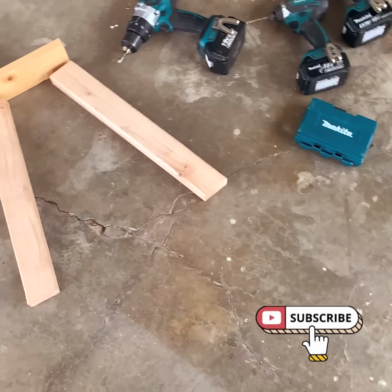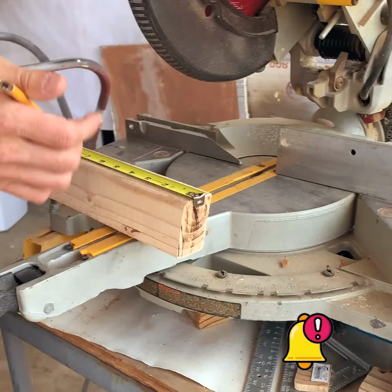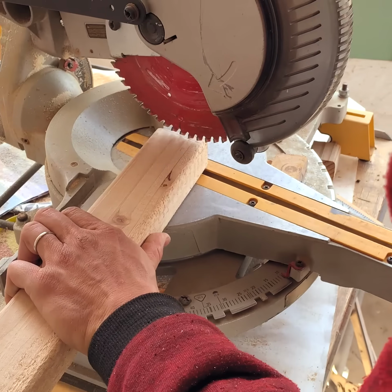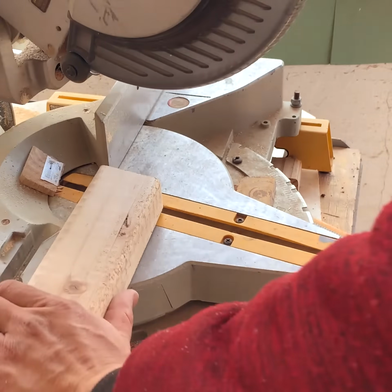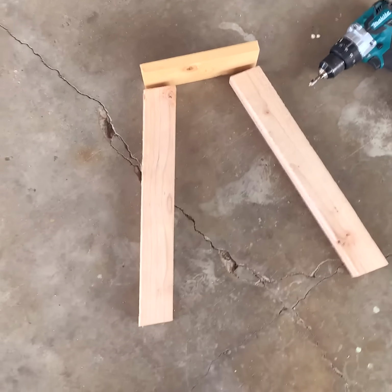First, we started off by cutting all of our wood pieces to size. I wanted the legs to sit slightly slanted, so we cut the legs measuring 18 inches in length at a 10-degree angle at the top and bottom. Here's how all the pieces for the legs look before assembling. You have the top base and the two legs that sit slanted out.